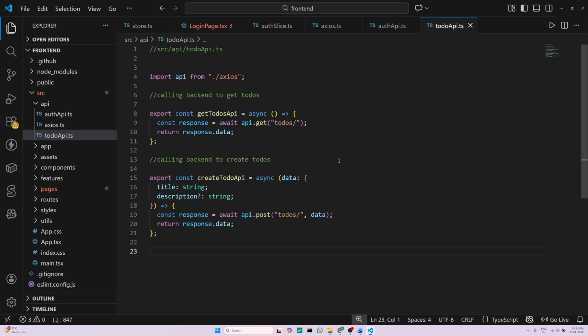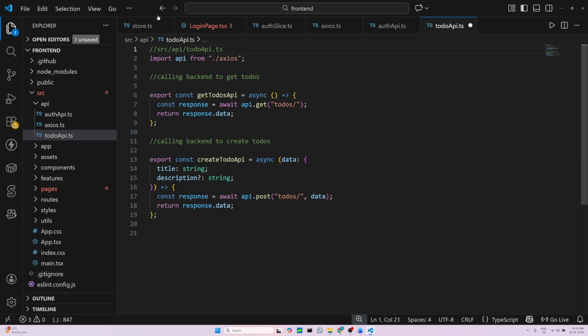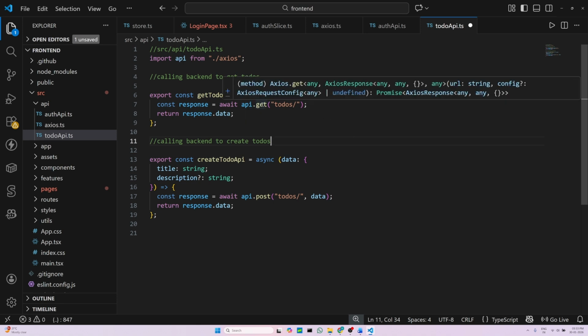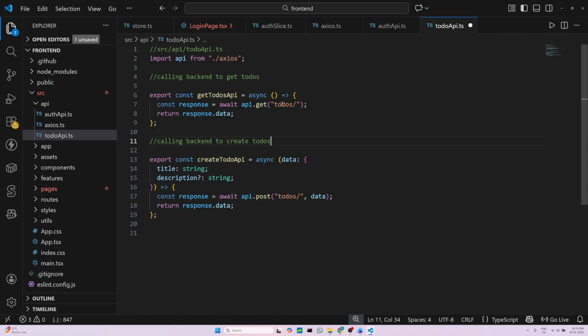Okay, save it. And now let's understand. So we are importing our Axios instance here. And this is our get todo API function. It's a get request. We will use this URL after the base URL, and it will return the result.